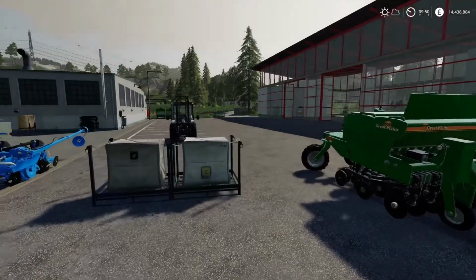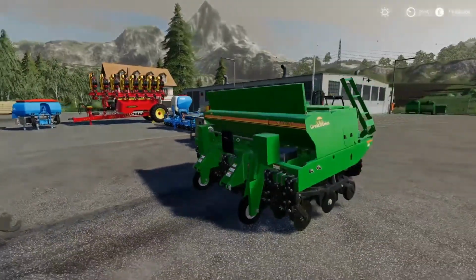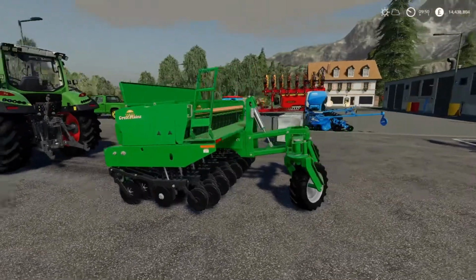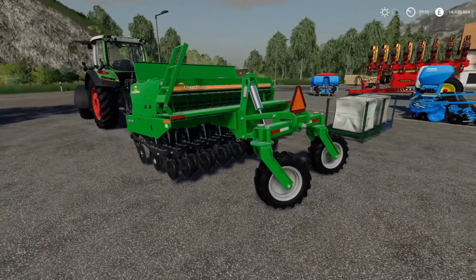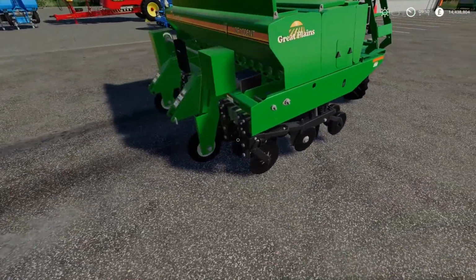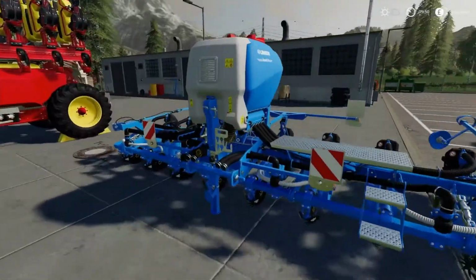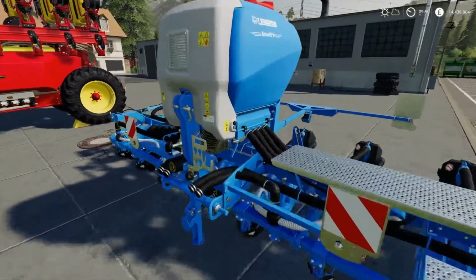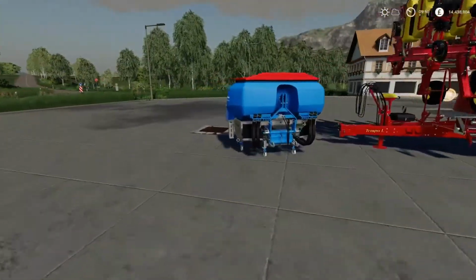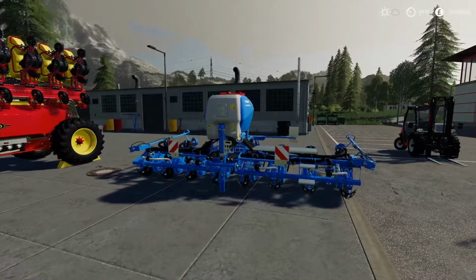So now we come outside, and I bought one of the smaller ones first. This is actually a modded one, and this one will fertilize and seed at the same time, but it will not cultivate, so you need to cultivate beforehand. Now this is one of the planters. This, for instance, you need to cultivate beforehand. This can be used with this additional storage tank. You can put that on the front and that on the back.